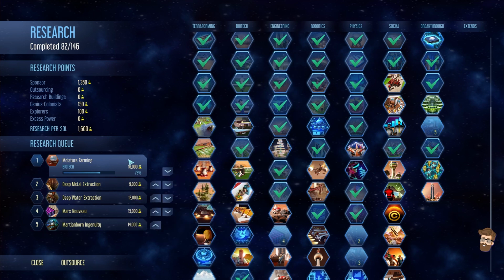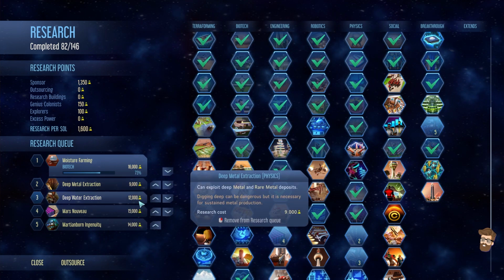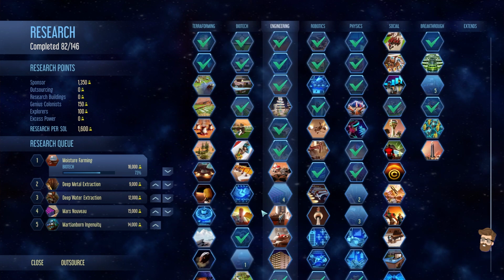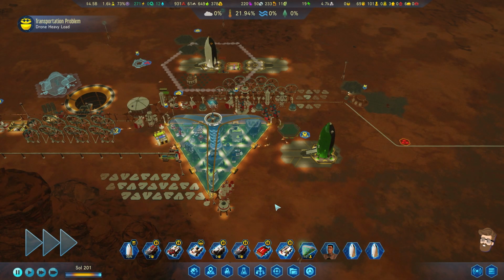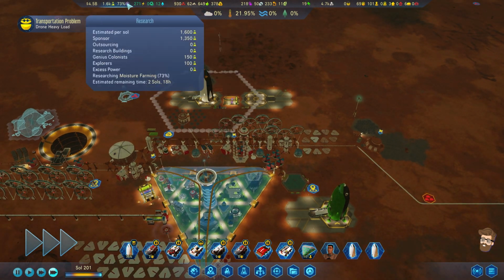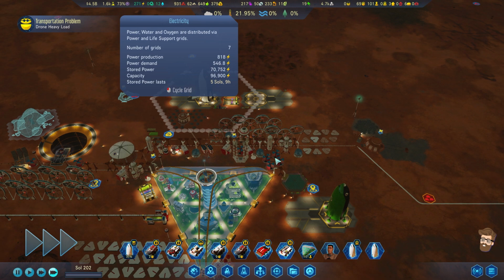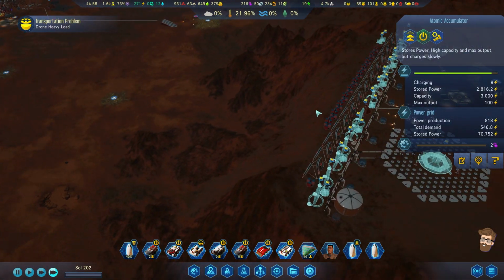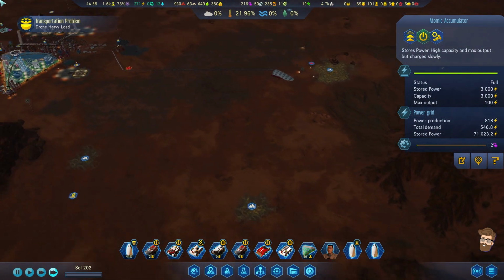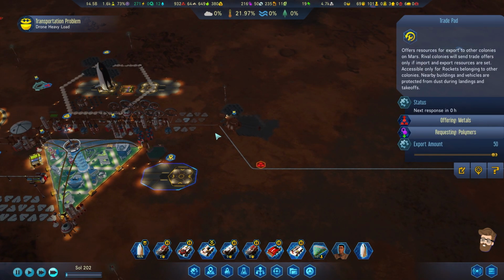What am I researching now? Moisture farming. That's good for the future. Deep metal extraction. Mars. And again, no excess power, even though I've got all the grids connected. These guys just have to get charged up that much faster. I think... Yeah, these guys are full up. That's good. I'll turn this guy off in a moment.